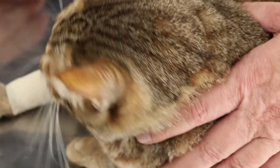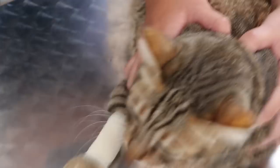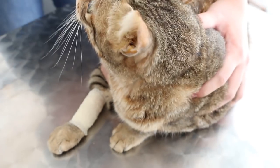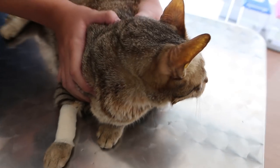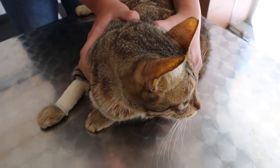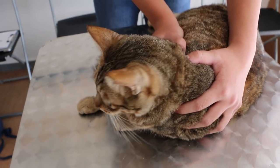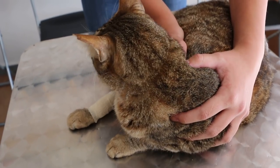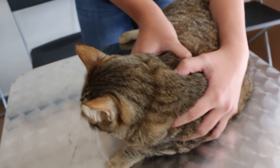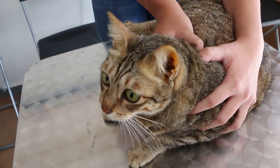The owner couldn't feed the cat, so we show the feeding technique using Hill's AD. Because the owner couldn't feed normally, we give hydration and AD. I told the owner to feed by finger, but according to them the cat vomited out the food, so she brought it back. The cat has been here for about 5 days. We gave anti-vomiting injection and liver support, and the cat is much better.